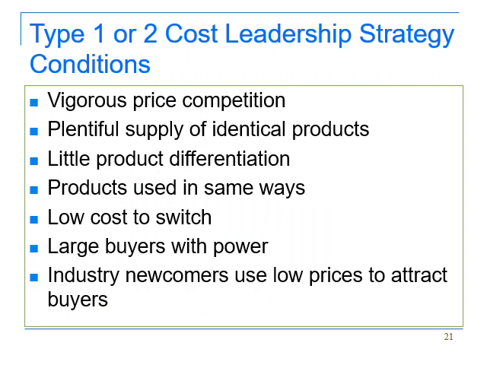Now we need to talk about the type 1 or type 2 cost leadership strategy conditions. A primary reason for pursuing forward, backward, or horizontal integration strategies is to gain low cost or the best value cost leadership benefits. So whenever you see a firm engaged in forward integration, backward integration, or horizontal integration, it means they are trying to focus on the type 1 or type 2 strategy. But cost leadership generally must be pursued in conjunction with differentiation.